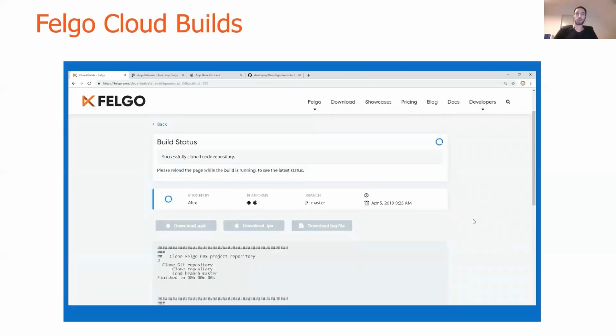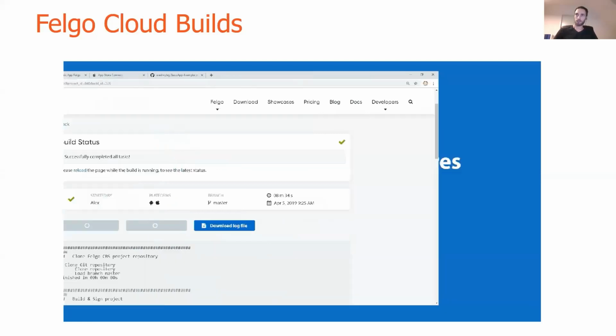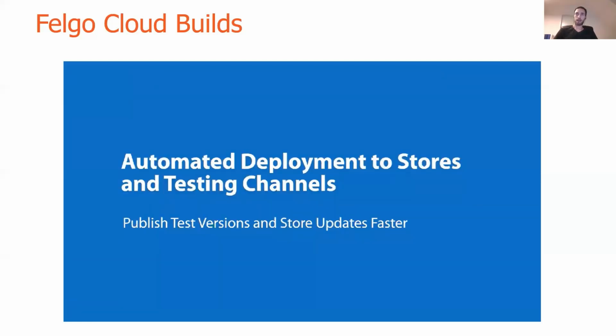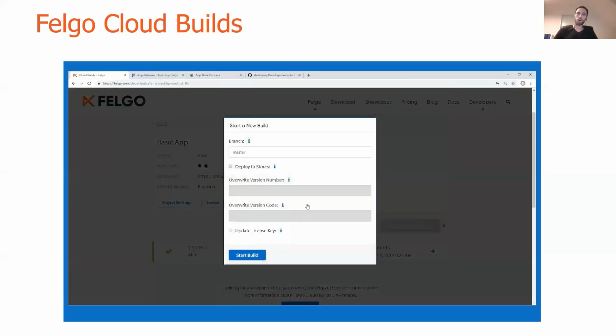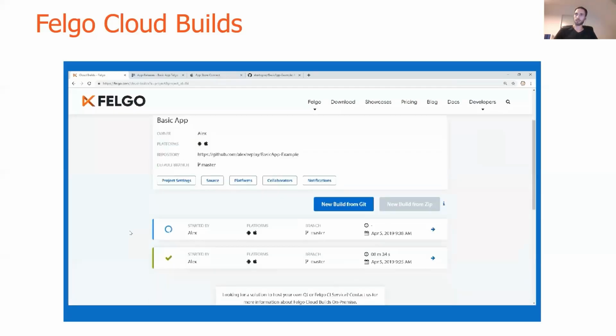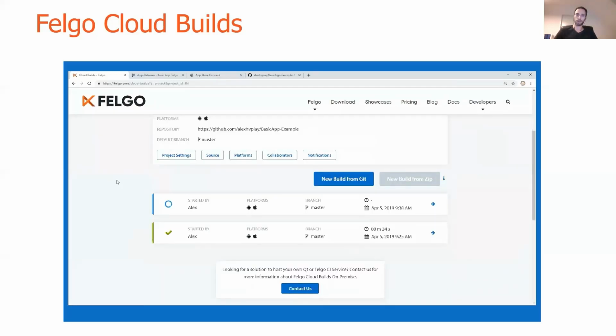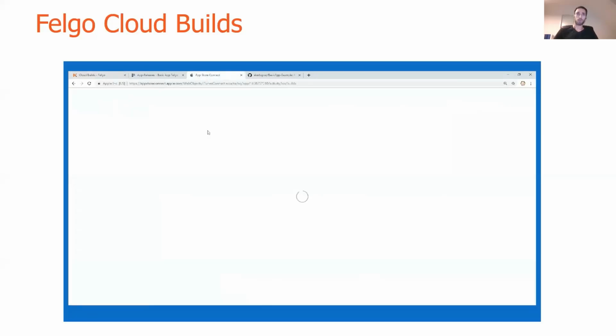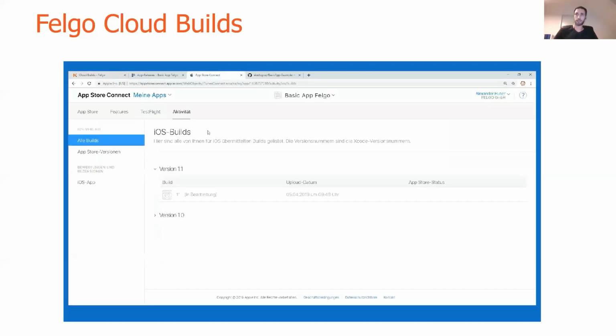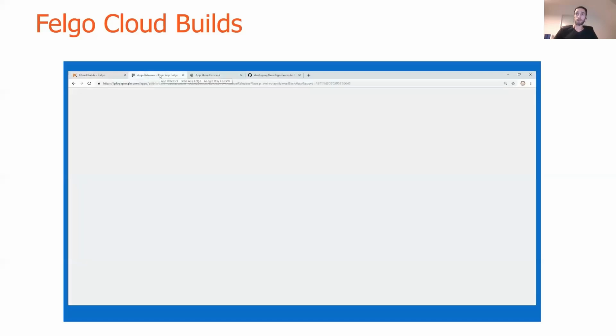And what Cloud Build does is that it builds the actual application for both iOS and Android, all automatically. And you can then distribute these binaries yourself over your own website, or just by a simple tick of a checkbox, tick the deploy to App Stores button, and then it gets directly uploaded to the iOS App Store, as you can see here, plus the Google Play Store.